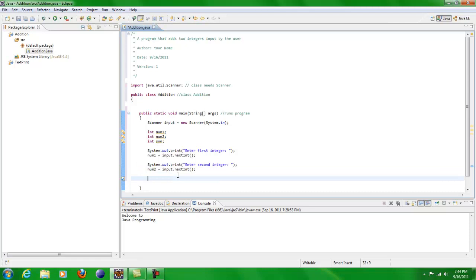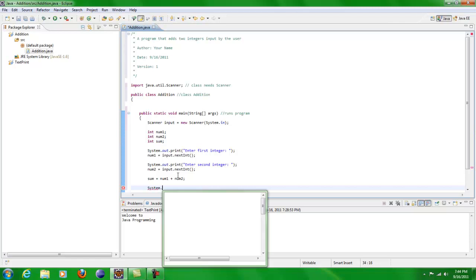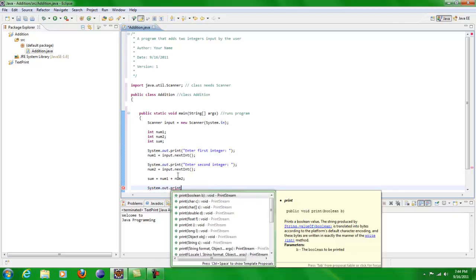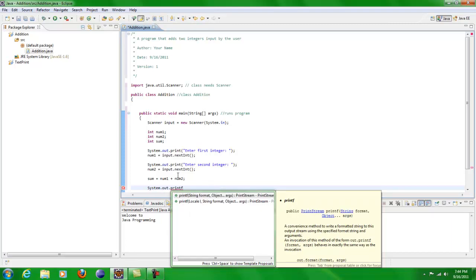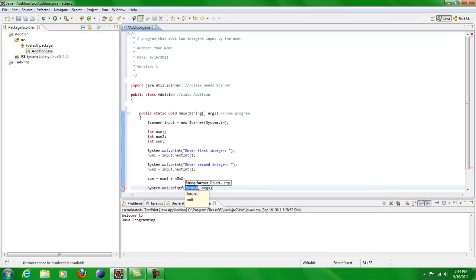Then we're going to go down a little ways, and we're going to write sum equals, oops, that's not the equals, num1 plus num2. Make sure you semicolon close it off there. And we're going to go down, and we're going to type system dot out dot printf. Here's where the printf comes in, as I was talking about earlier. This is where it makes it more useful than what I showed previously. We're going to write "Sum is". Then we're going to hit a space.